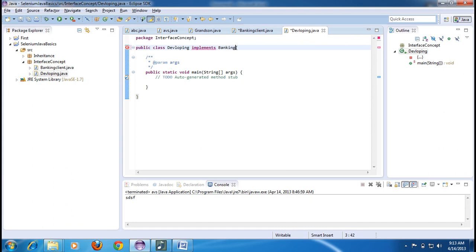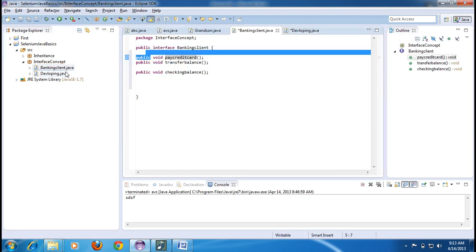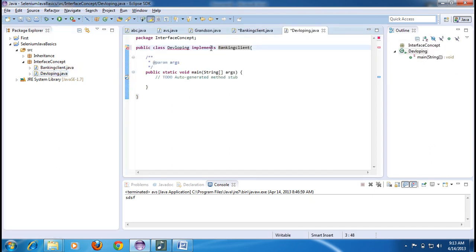That means we are taking an agreement that I am responsible to implement all the methods which are present in the banking client interface, and this is the keyword for that, implements.